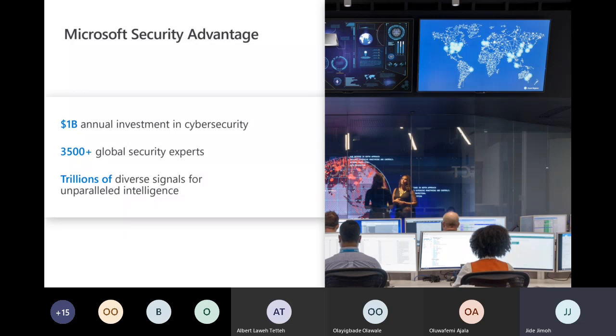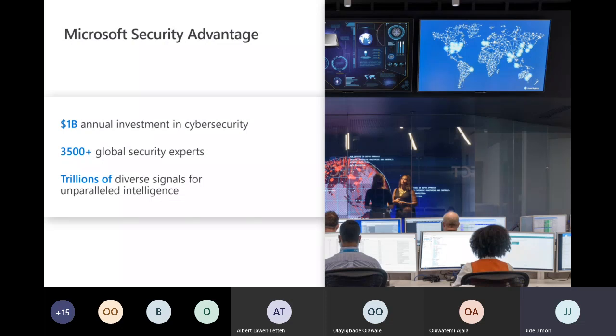So we have what we call the red team and the blue team, and you have the red team trying to hack Azure and the blue team trying to protect Azure. And this is what they are paid for. This is what their KPIs are. They actively would try to do that, and they will actively try to protect that. It's what they are being paid for. Over 3,500 of those security experts do that as a day-to-day activity.